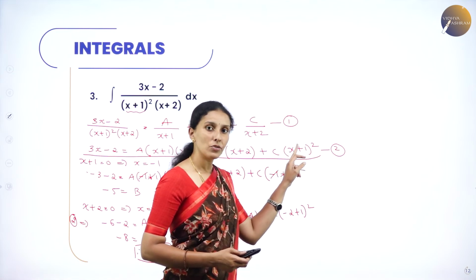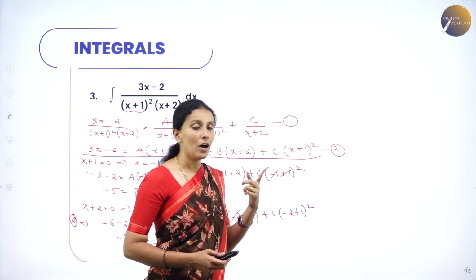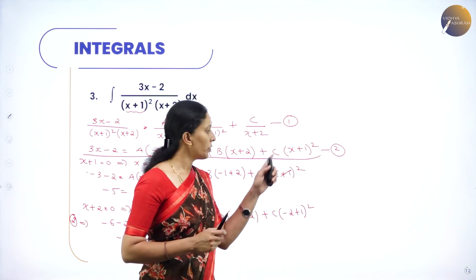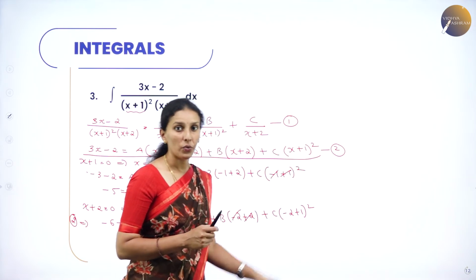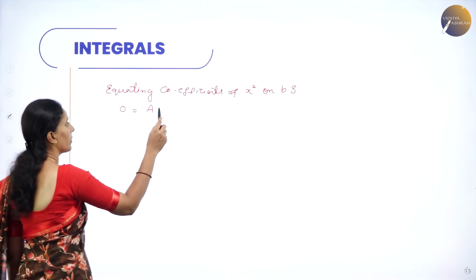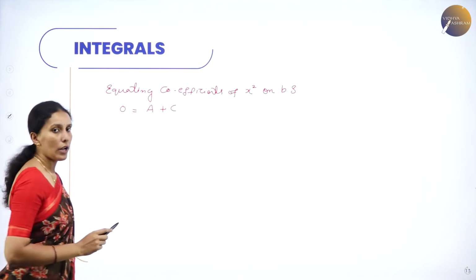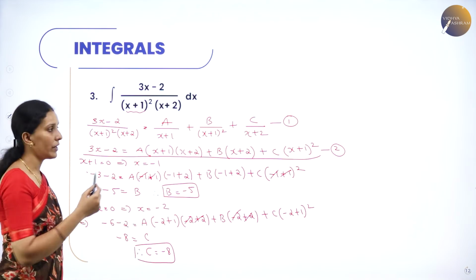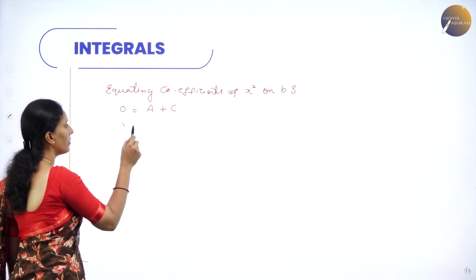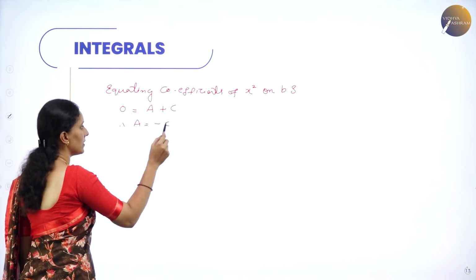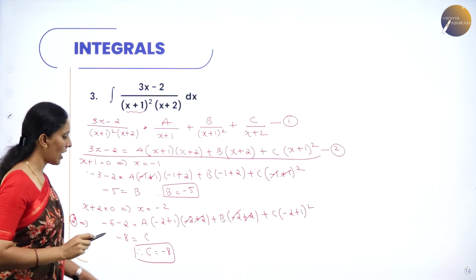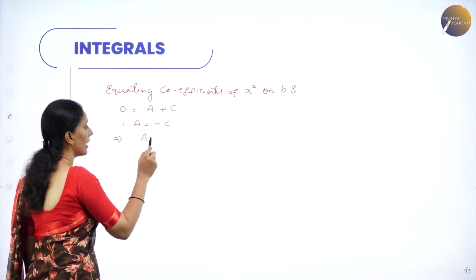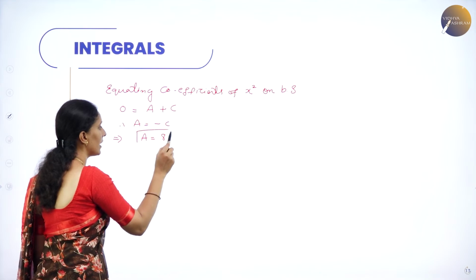If you expand (x plus 1) whole square, you will have a term x square. Then it becomes c x square. So therefore, you can take the coefficient of x square as c. So here you can write plus c. Now here you got the value of b, you got the value of c. So what else do you need here? You need a. So therefore, a is equal to minus c. So this implies, what is the value of c? We have minus 8. Minus of minus 8 is 8. So therefore, the value of a is 8.